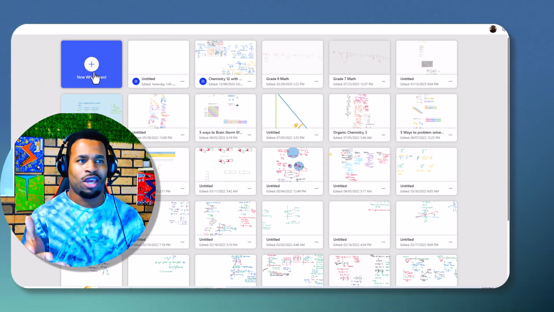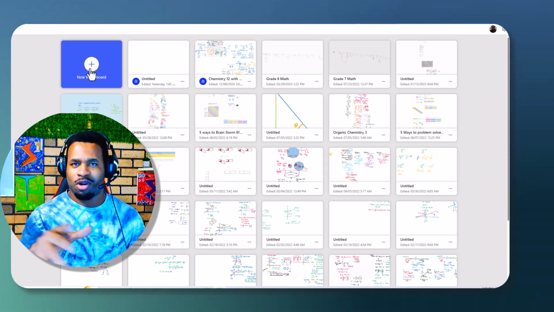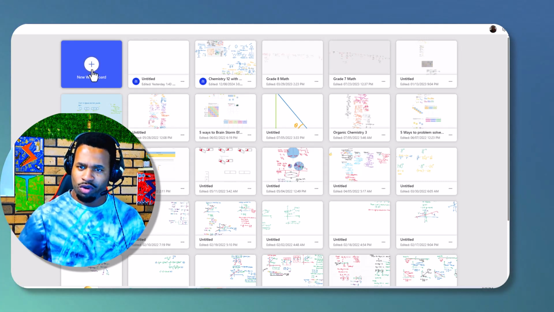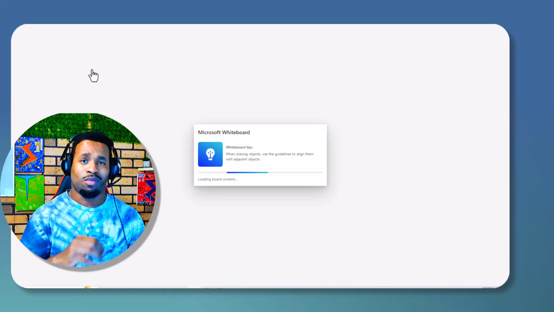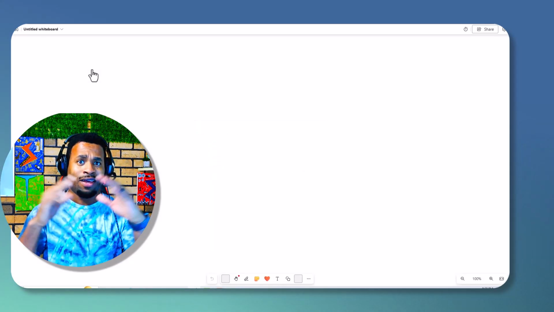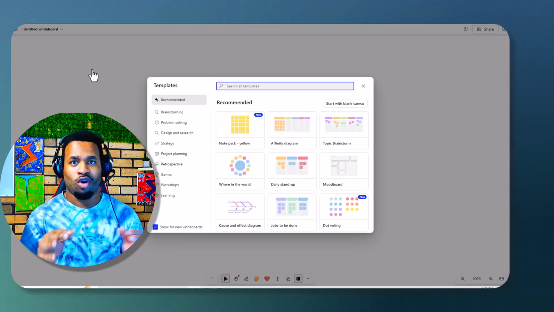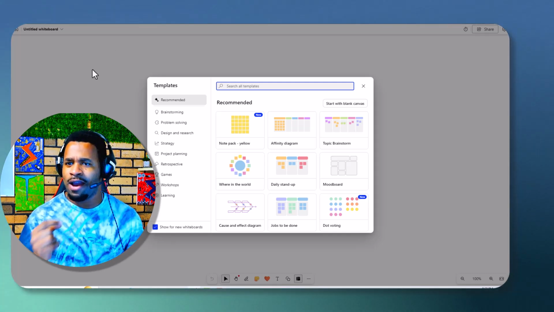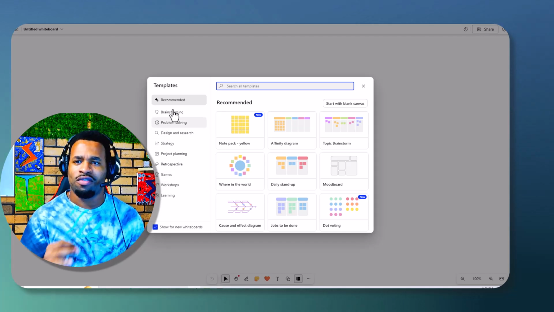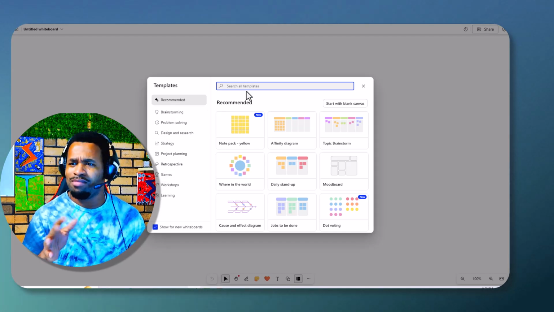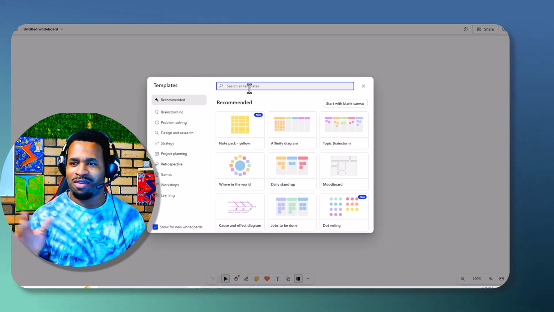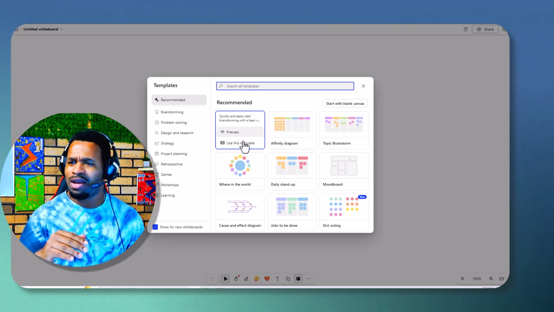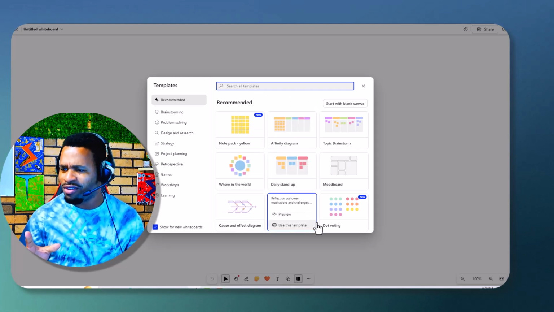So now here, when you're in your whiteboard by Microsoft, you click on new whiteboard, and all of a sudden what I noticed was that, hey, there is a little preview on what you want to start with in terms of the templates, and there were so many interesting categories that were recommended. I was like, maybe I should search for templates, but I was like, nah, I'm not going to do that. And I was really scared a little bit looking at all this here, quite overwhelming.